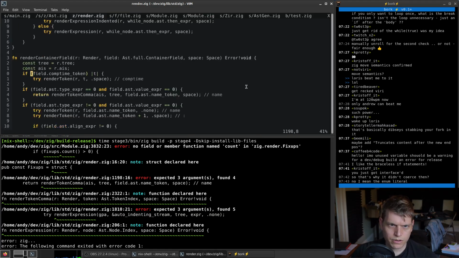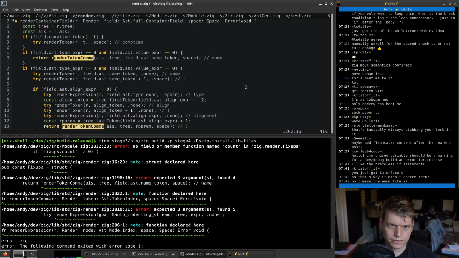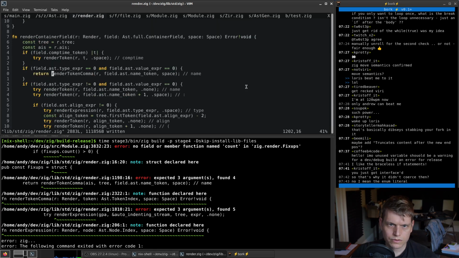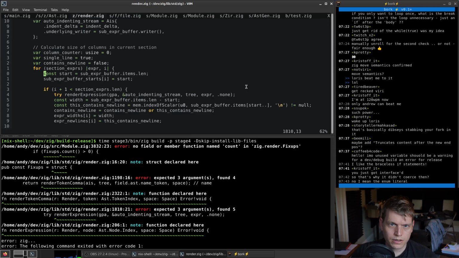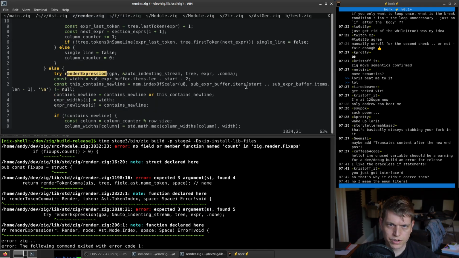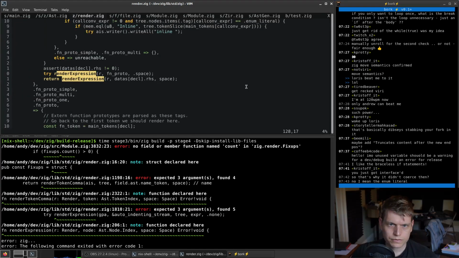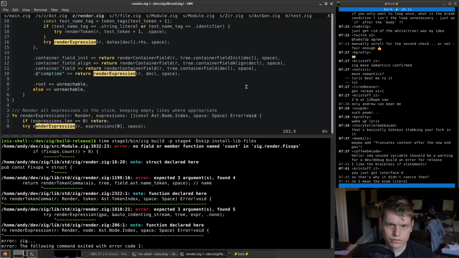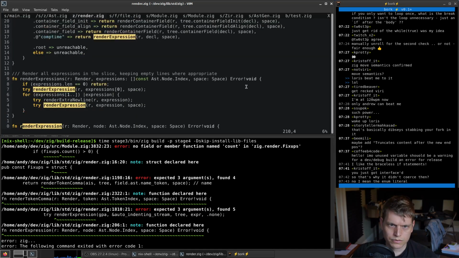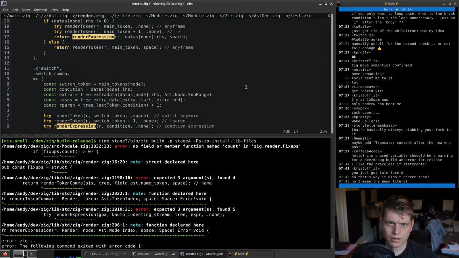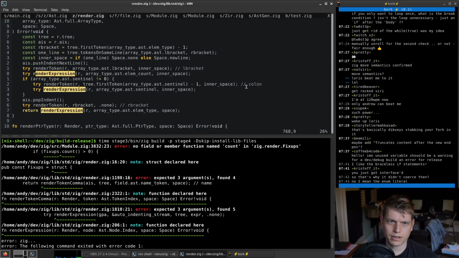Okay, next. 1198 under token comma. All right, 1810 under expression. Okay, I guess there's some calls to render expression. Oh no, I think... oh fuck.